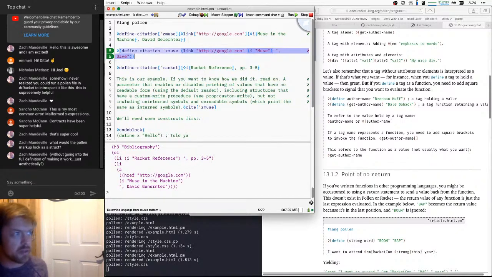Okay, so these two lines are exactly equivalent.